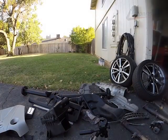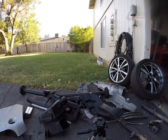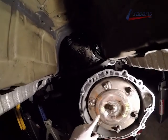Now let's take a look at the amount of parts that came off of this vehicle. This is a pretty big job. You've made it halfway through. There's a little ways to go. There's a lot going on here.